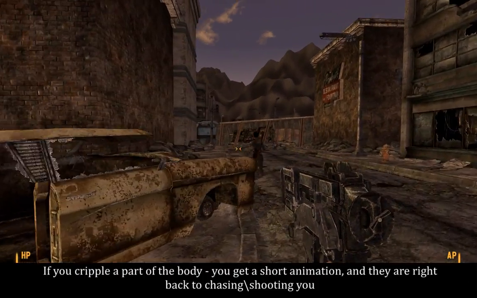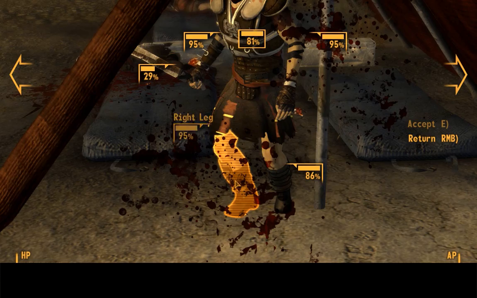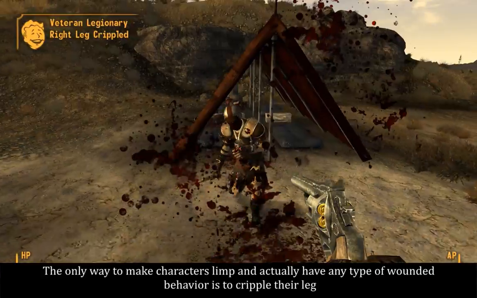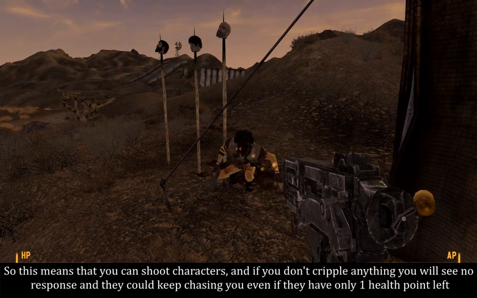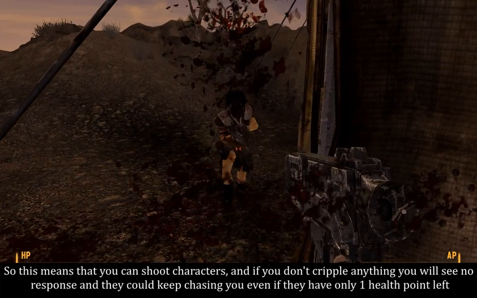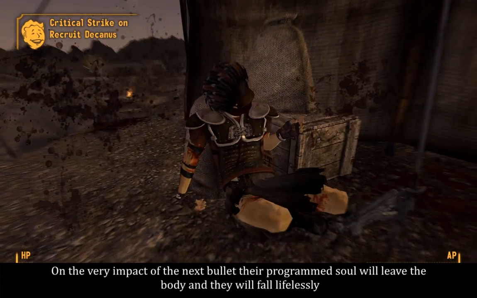If you cripple a part of the body, you get a short animation and they are right back to chasing or shooting you. The only way to make characters limp and actually have any type of wounded behavior is to cripple their leg. So this means that you can shoot characters, and if you don't cripple anything, you will see no response and they could keep chasing you even if they have only one health point left. On the very impact of the next bullet, their programmed soul will leave the body and they will fall lifelessly.